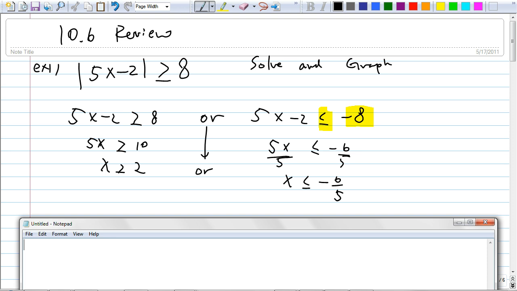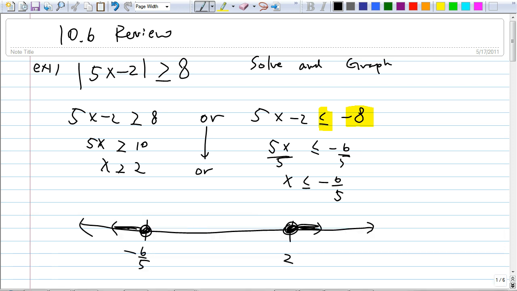How do you know how to graph? What does the graph look like? How do we graph this? Liam? You put negative 6 over 5 and 2, and it goes graph to the right, 2, and graph to the left, negative 6 over 5. That's right. And do we include the endpoints? Yes, we do. Okay, so isn't this the graph we get?